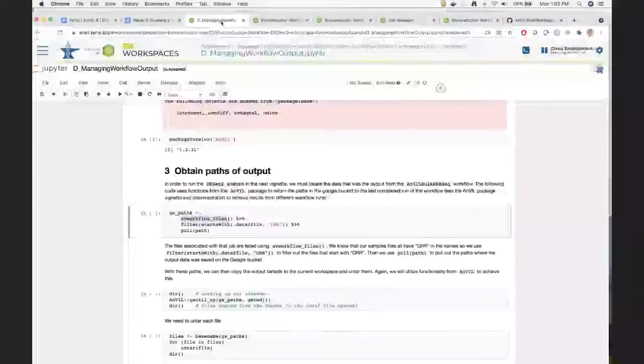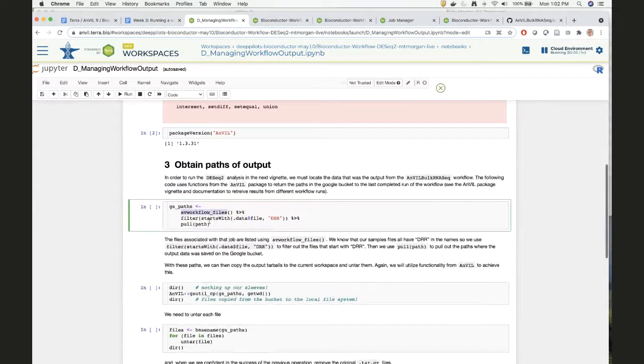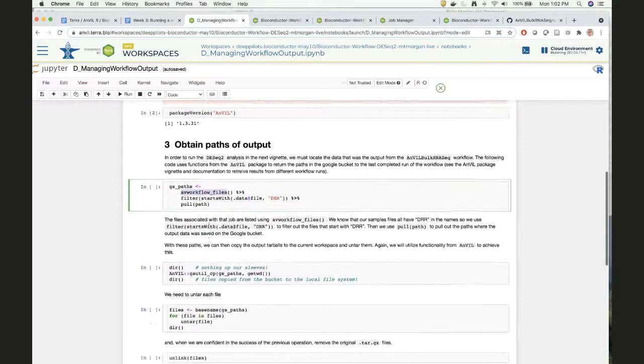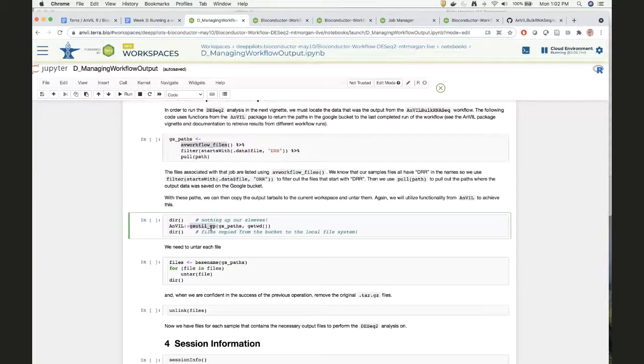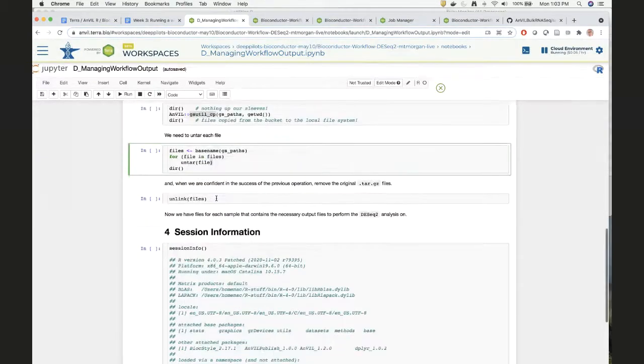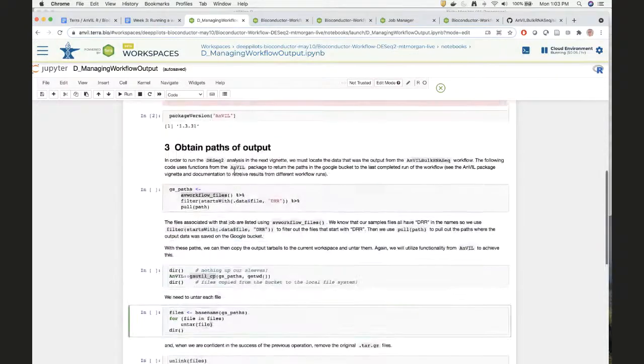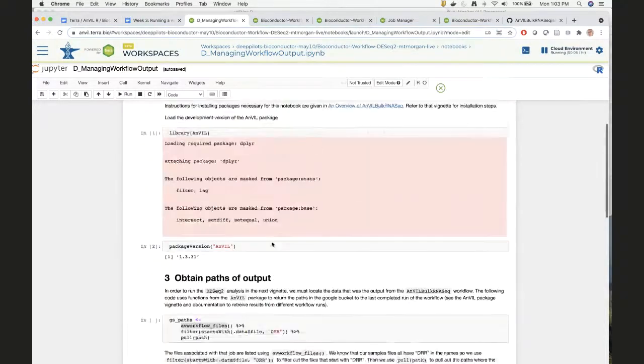And so if we had like about 4 times as much time available as allocated, we could walk through this. This says, grab the file, the path from the Google bucket. This says, copy them from the Google bucket to the local working directory. This says, untar the files. And then we've got the outputs of Salmon on our local runtime. So the workflow outputs have been transferred to our local runtime.